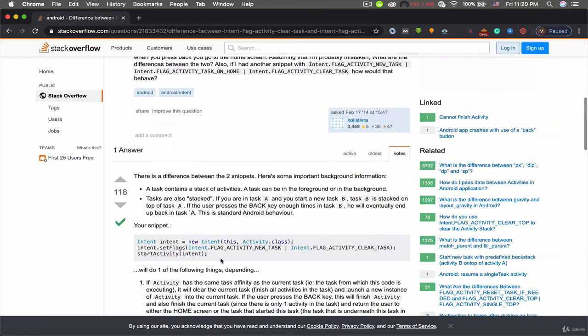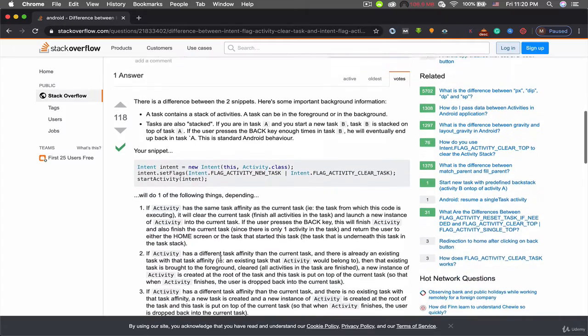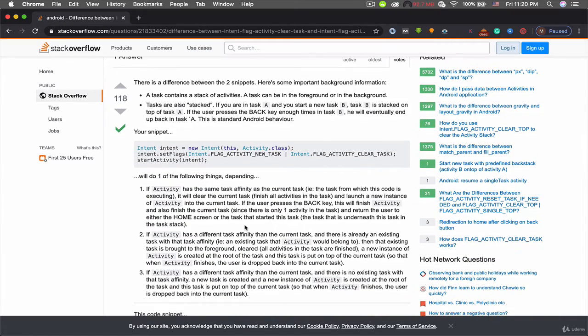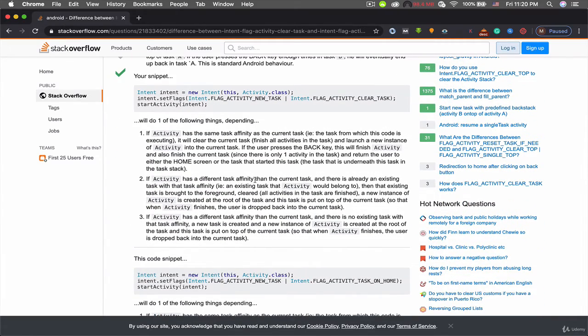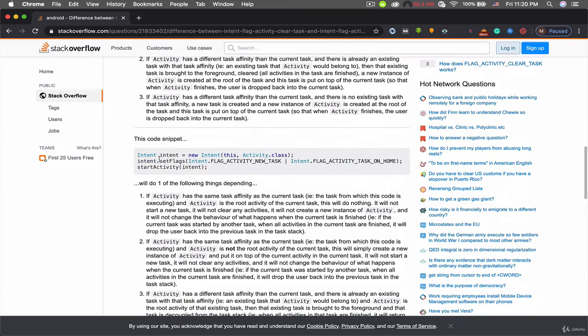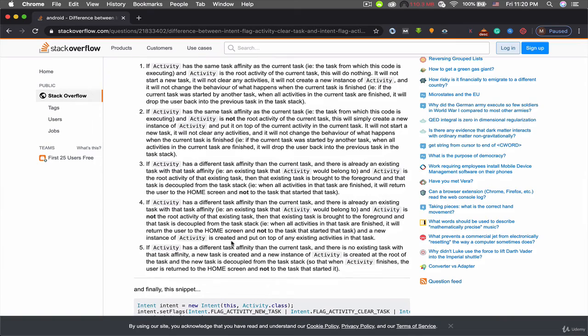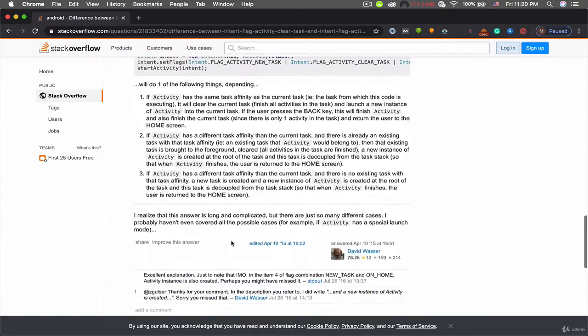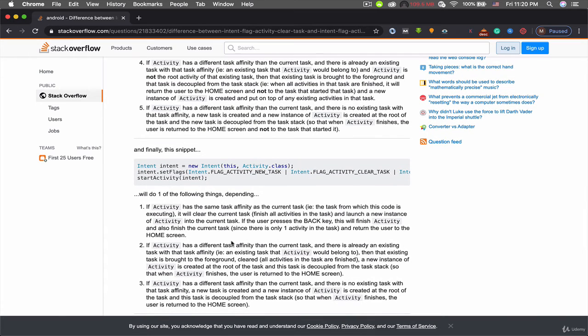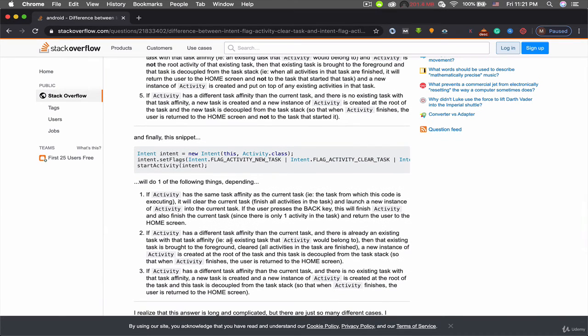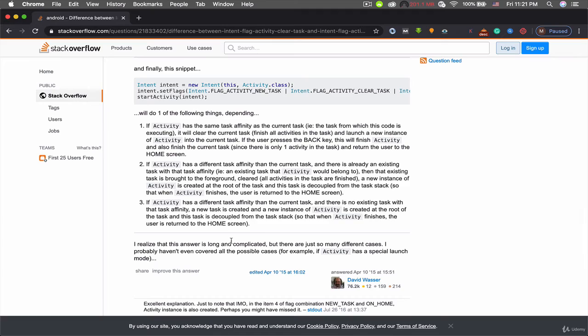It's going to give you an answer, and you can read about the activity and learn more about these flags that are used. It's very important that you make yourself familiar with the documentation and Stack Overflow, so you have a clear idea about these flags that are used.